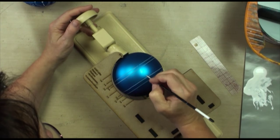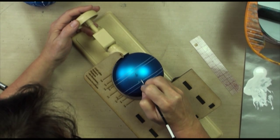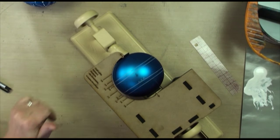All right, so what I'm going to do is just do a series of little V's all the way down, connecting these little guys. Okay, and we'll just go on both sides of that.